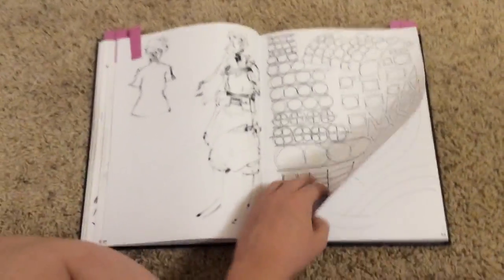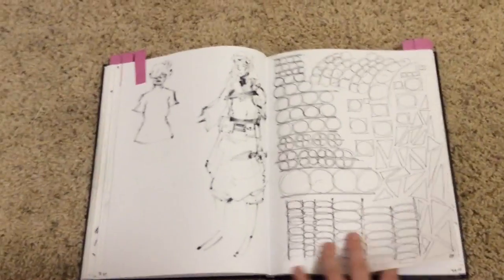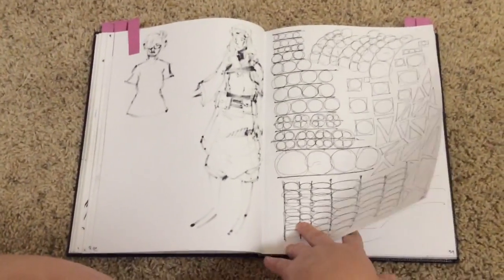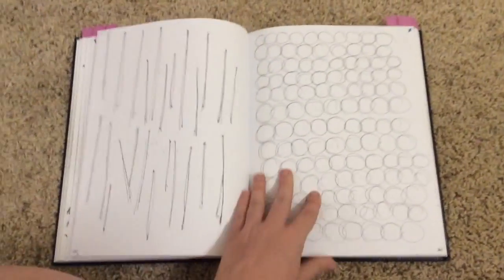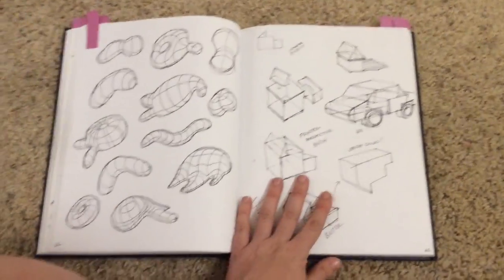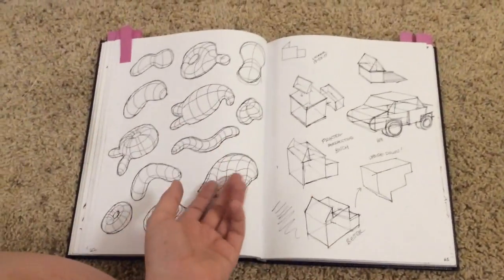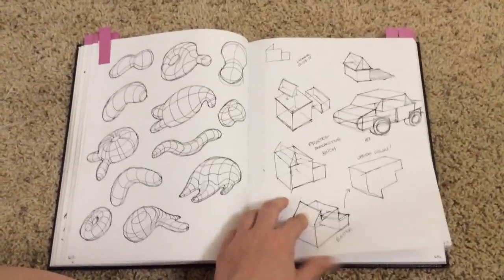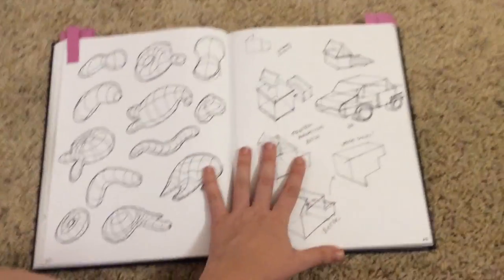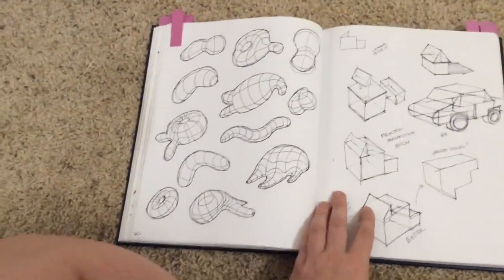I wanted to include these pages, even though they're not particularly interesting, because this is where I kind of started devoting myself to actually doing some warm-ups before I drew, and you can see some improvement after this happens. I kind of always thought warm-ups were important, but I never really stopped and did them, you know? There's kind of that attitude where you just want to jump in, but really doing this kind of thing is great. It's a great way to kind of slow down and think about how you're moving the pen and all of that.